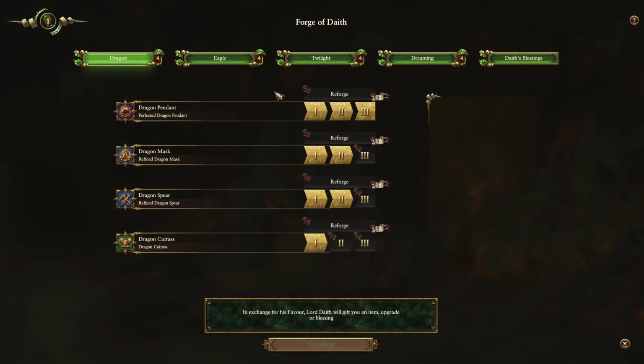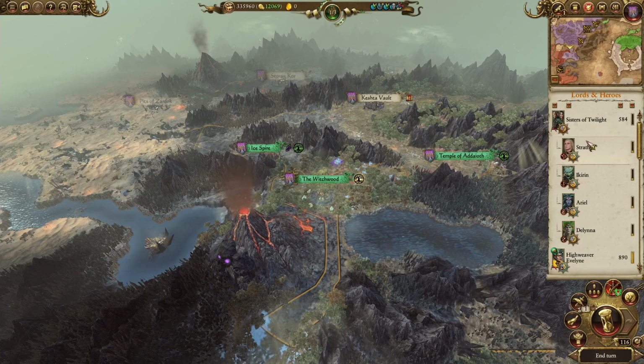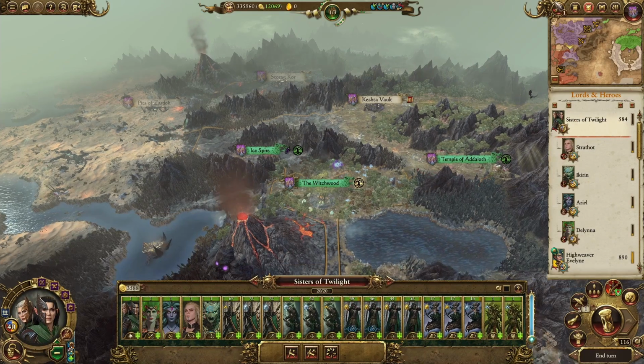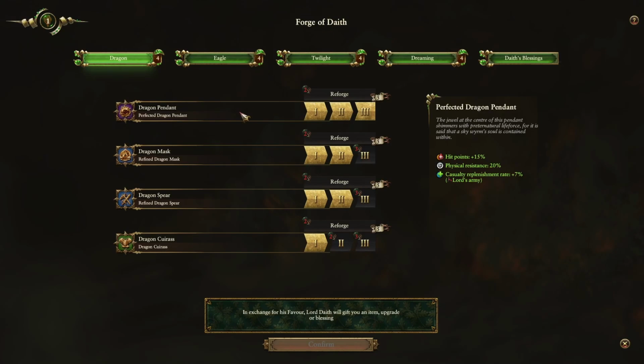It's fairly simple. The one other piece is that you can do something called reforging, where you get a crafted version of that item instead. We don't have one right now. Well, if I look at something like the Dragon Pendant here, you can see it gives hit points, physical resistance, and casualty replenishment increase. If I were to reforge it, for 5 turns it gets upgraded to crafted quality, and you can see the stats change: ward save over physical resistance, and you gain piercing bolts of burning, plus the other bonuses are increased. So it's pretty much the same for all of these.